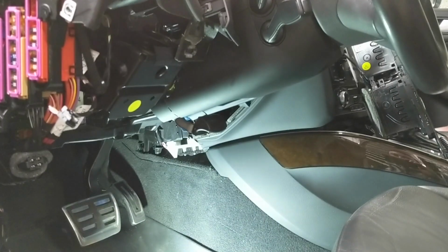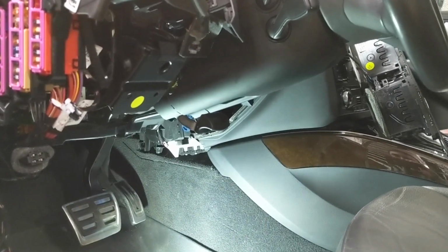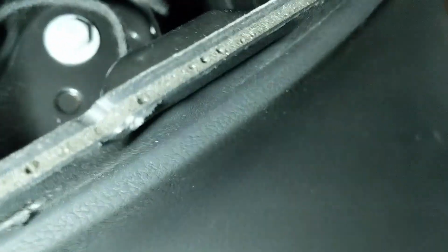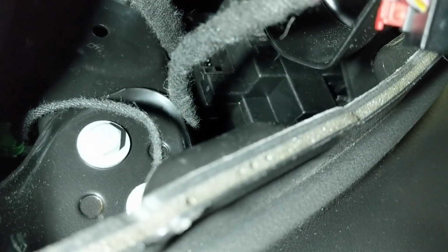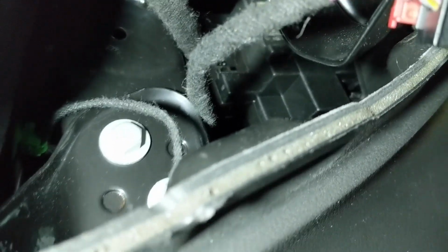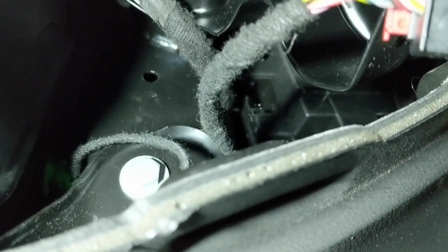Now what you need to do is get to the electrical connector on the back of the key port. Get yourself a light and set it up going in this direction. You need to look up this way, and that there is the key port and where the electrical connector goes into it. It's a tight spot. It's got a little brown thing that holds it into place, but it slides in right up there. If you need to, take your fingers from the top, push it back to hold it in place, and finagle it out that way.